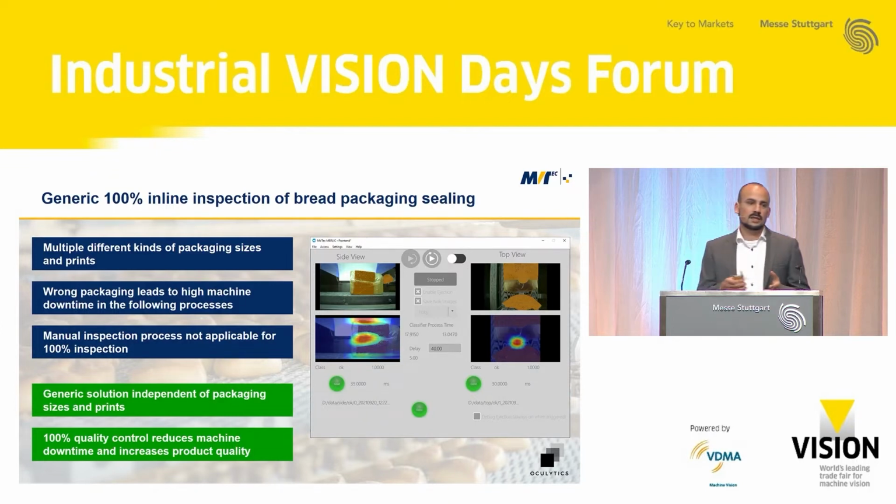So basically, it is a deep learning one-solves-all model. No need to change any recipe or something like that. And we could achieve 100% quality control, which of course reduced machine downtime and increased product quality. With MERLIC, it was also possible to generate this kind of front end as you've seen in the screenshot. This is an easy front-end configurator which comes together with MERLIC.